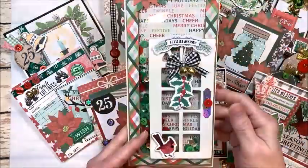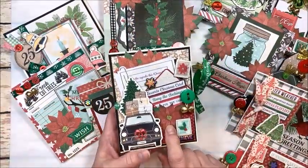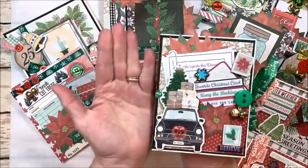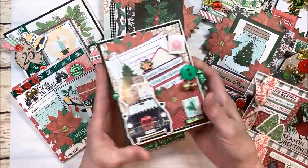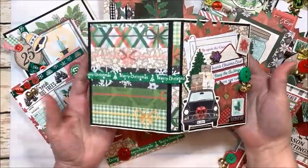I love the way the shaker mix shows through the door, and then here's this cute one with the tag — so that's adorable. Then, as I promised, the next thing we make is this December Daily, and this is the doggone cutest little thing. You can see it's not very big, but don't let that fool you because it is amazing — layered up a bunch of the chipboard and ephemera pieces.